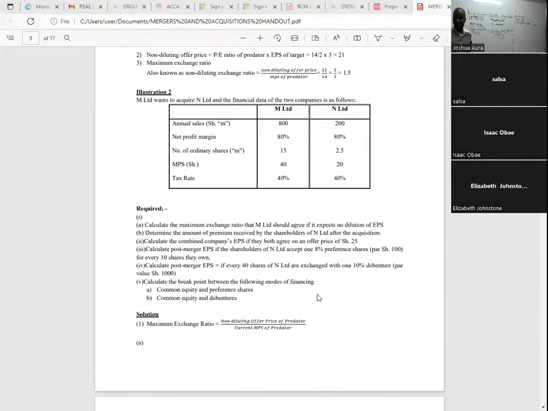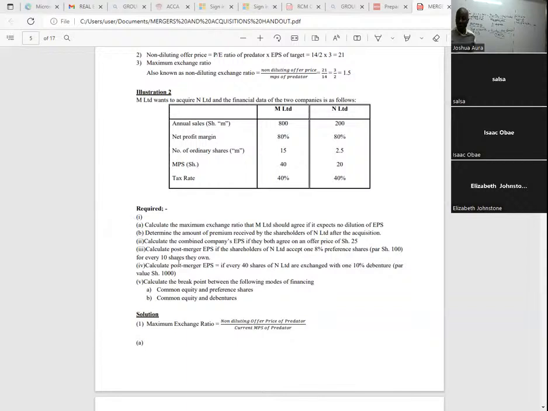Here they have told me we issue 1 preference share for every 10 shares they own. And this 1 preference share we are giving out is exactly equal to 100 bob. So basically I'm giving away 100 Kenya shillings for every 10 ordinary shares that I will acquire.